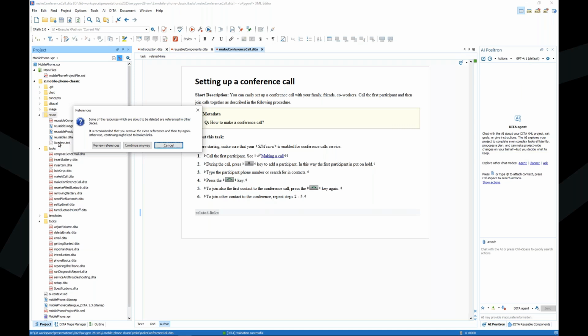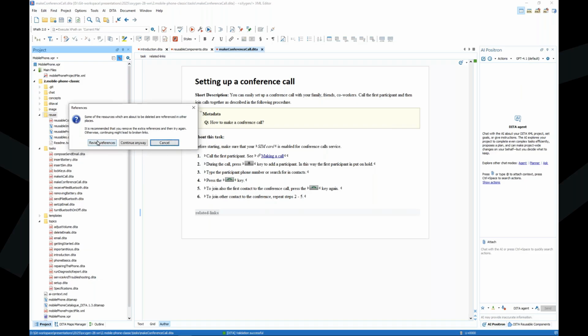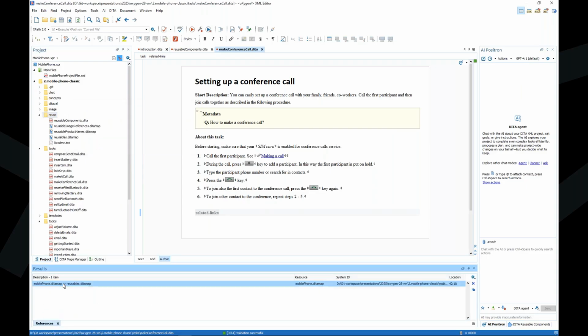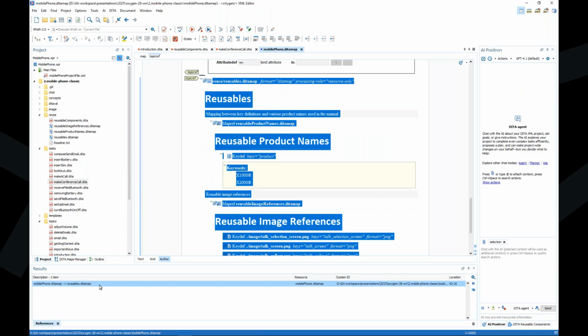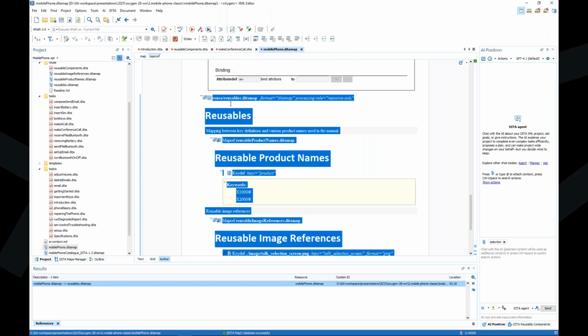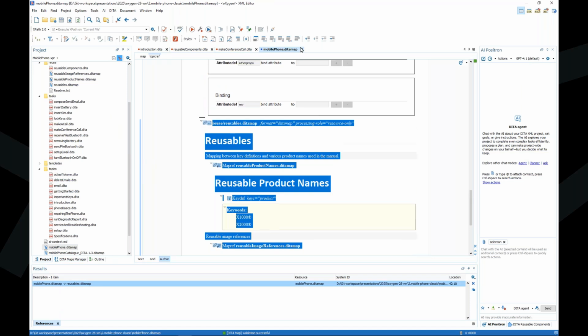Maybe my publishing pipelines will break. So you get this heads up warning, and I can, of course, do a leap of faith and say continue anyway. I'll solve them later on. Maybe I'll invoke validate and check for completeness afterwards, or I can just click here, review references, and afterwards I will see that this reusables DITA map that I was about to remove is being used in my main DITA map.